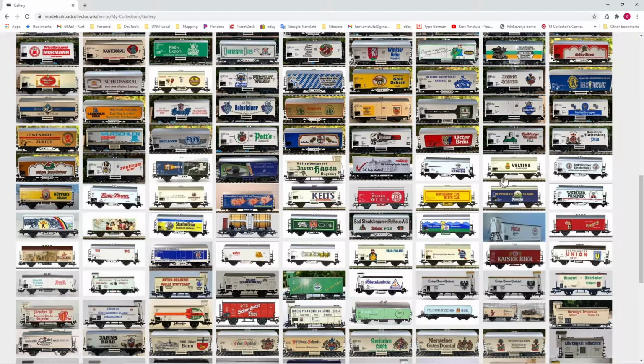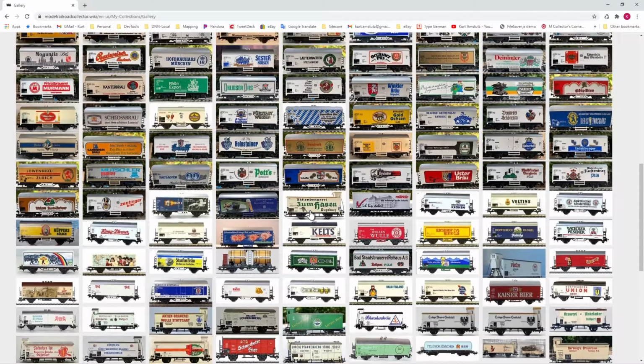So let's find one here. Let's take this yellow beer car here. Does anyone know what model number it is? Well, you can try to guess, and if you click on it, it flips over and it gives you the model number and the manufacturer as well as the railway company. So you can try to remember what it is, and then you click it again and it flips back over. So you can do that for all of the items here in order to learn what the model numbers are. Kind of a memory type game, but kind of fun.